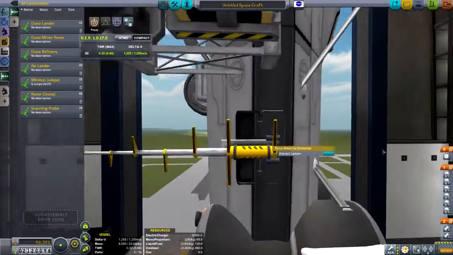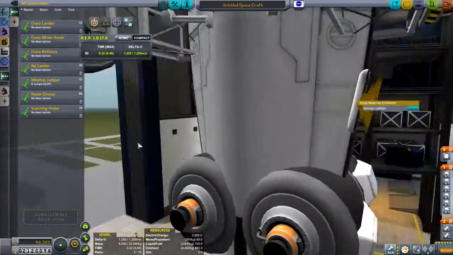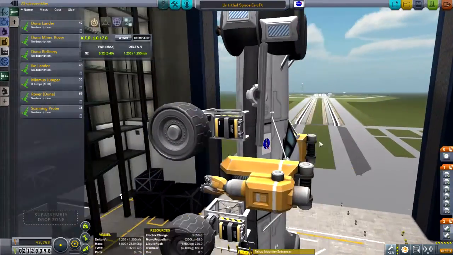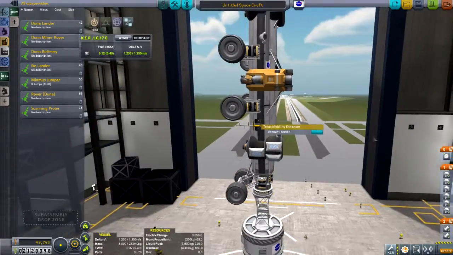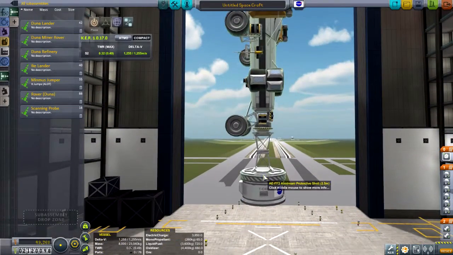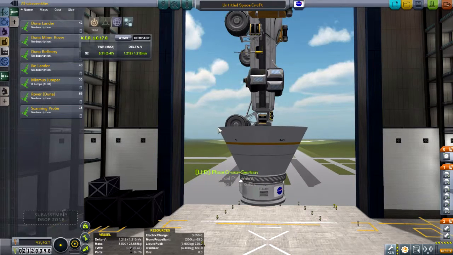So apparently we can't retract that ladder. That's a bit strange. Alright, so this is our rover. It's got the solar panel addition, so it's all set to go. Let's see if we can't just build a fairing around this thing. So let's see. Actually, it looks like it will work.